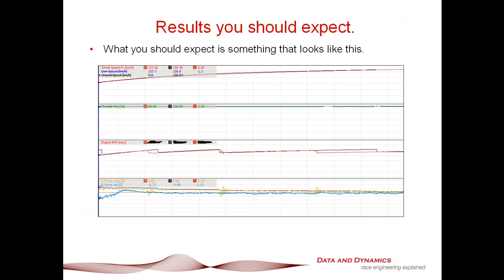Now, on this curve, the top curve is speed. The second curve is throttle. We've got engine RPM, and we've got our longitudinal acceleration. Once you've got something like that, you've got something that you can do gear ratios with and start to use for sensible performance evaluation. Is this perfect? No, it isn't. As I said before, if you are looking for perfection, you've come to the wrong business. That being said, you've now got something that you can engineer the car with, and that, ladies and gentlemen, is something very, very powerful.